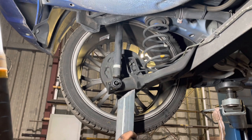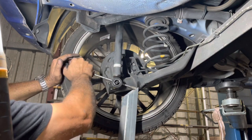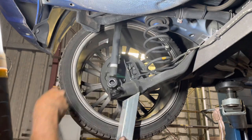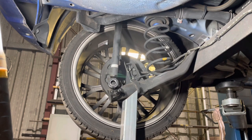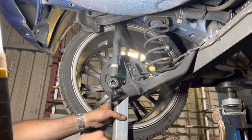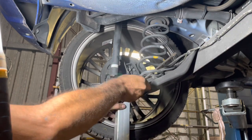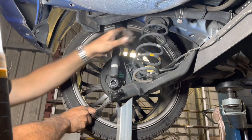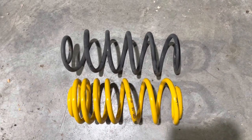Let's have a look what we've got here. Okay. Now just to stop it, because it will want to spring out. As you can see. Alright, she's just come down. I'll throw that down a little bit. Alright. Now I should be able to pry this out. So, oh, yep. Not really. All right, that's one. Guys, just looking at the difference, there's a bit of difference in that. Not as much as the front ones, but definitely a bit different.